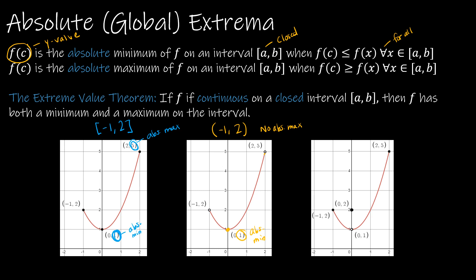For the last one, we are back to a closed interval, negative 1, 2, which means I can still use 5 as my absolute max. But now, if you'll notice, this is not a continuous function. It's not continuous because there's a break in the graph at (0, 1), and obviously, it's been redefined as (0, 2). So I can't use (0, 2) for anything, and I can't use (0, 1) for anything because it's not part of my function. So this is no absolute min.